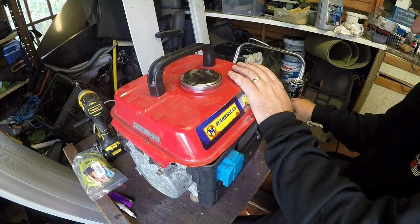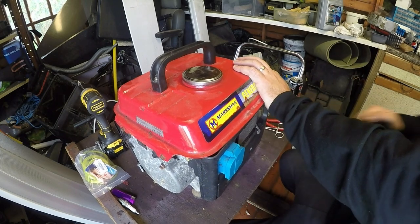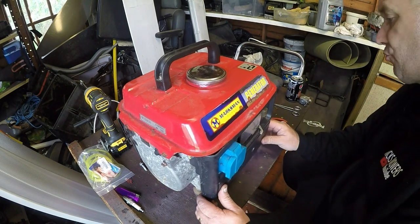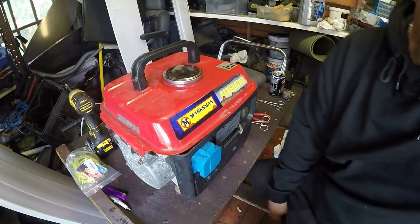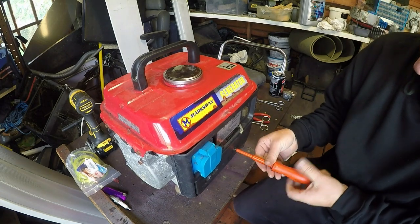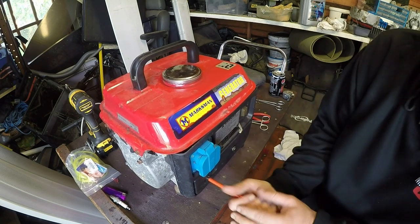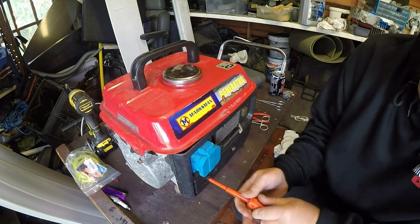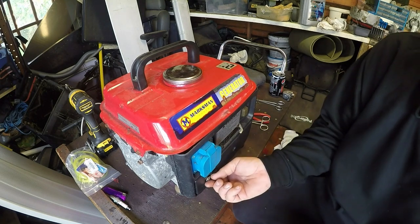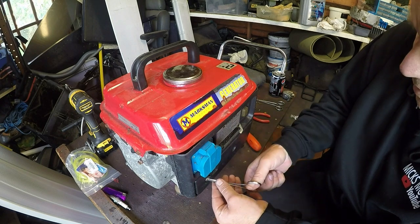Right, so here it is. I was able just to get a screwdriver in the back of the flywheel and just tease the fins of the flywheel and then all of a sudden I was able to pull it over. It's got compression and all that sort of good stuff, but the carburettor itself will not release any fuel when I undo the bottom screw plug. Now I worked on one similar to this not so long ago that a builder brought in — he does garage doors and uses it just to power a few tools up. So I'm basing my experience on that and hopefully we can get it to run. Of course it's not the end of the world because it may run but it still may not power anything, and that could have been the reason why they got rid of it, but we'll have to see.